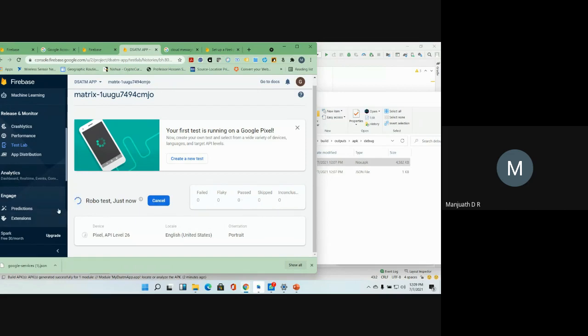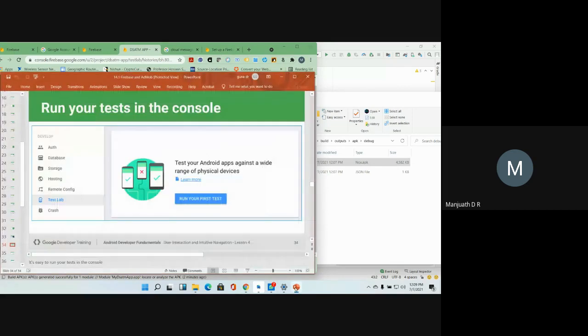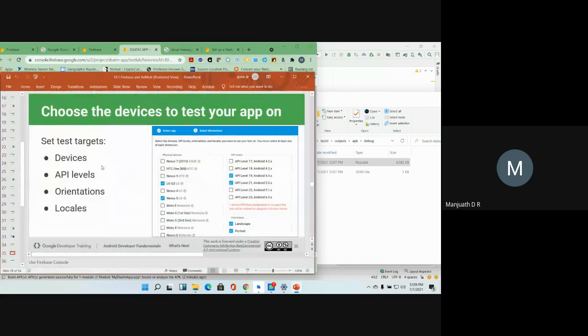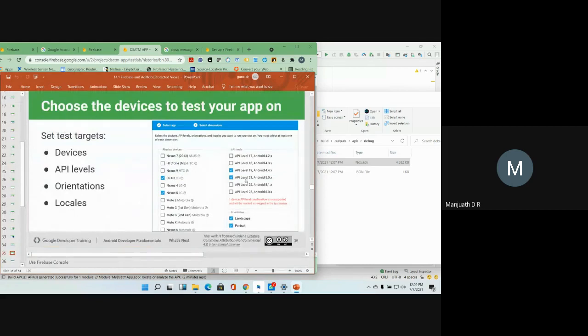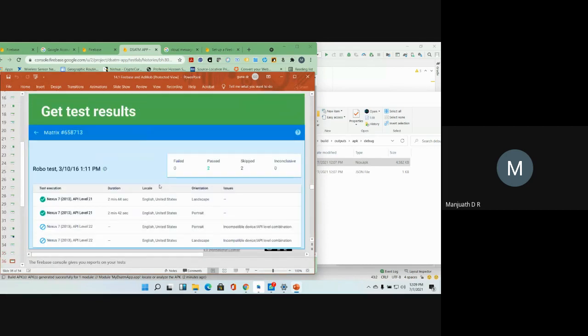It will go on running each and everything with respect to my application. We'll wait. That's the in-app testing we can do using Test Lab. You can choose any number of devices. If it is passed, it will show like this. It ran the test and passed on two devices. The test passed using different orientations.